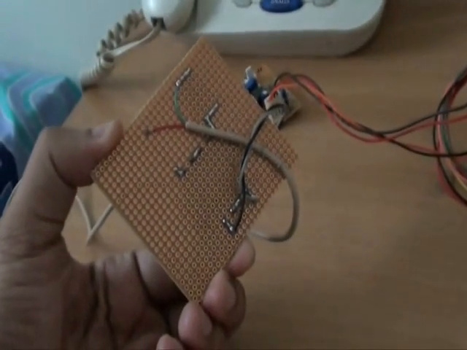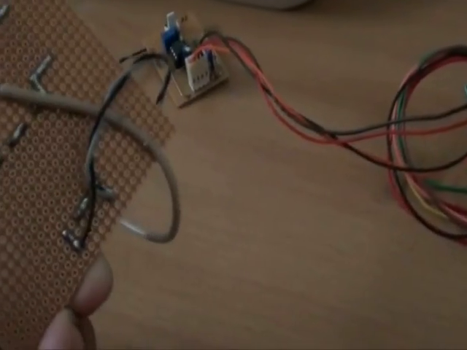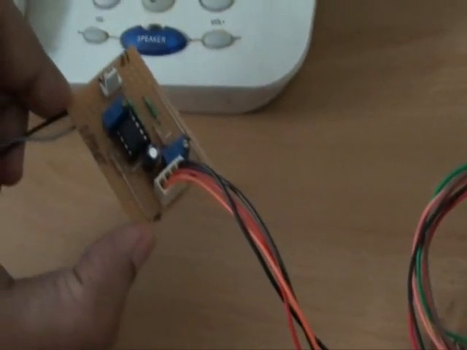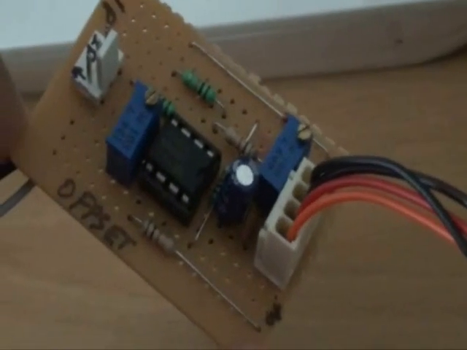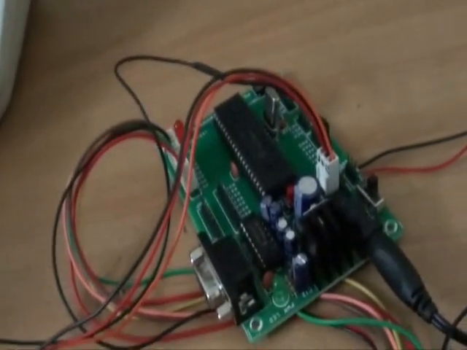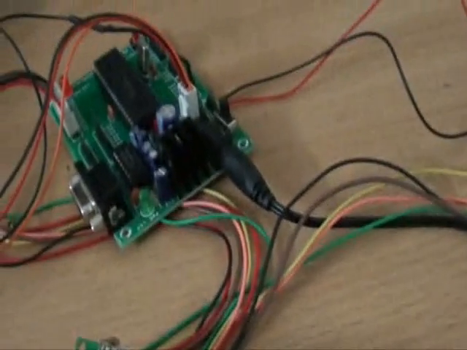So this is the backside. The red and green wire comes from the telephone line, and here is my telephone. And then the signal from here, the black and white wire, goes all the way to this board, where the amplifier gives a small gain and basically adds a DC offset of about 2.5 volts, which is half the ADC reference of this controller. And this is the LCD that I use to display the numbers that are decoded.